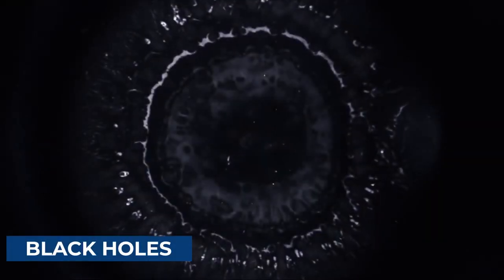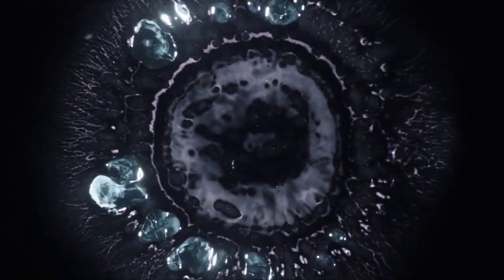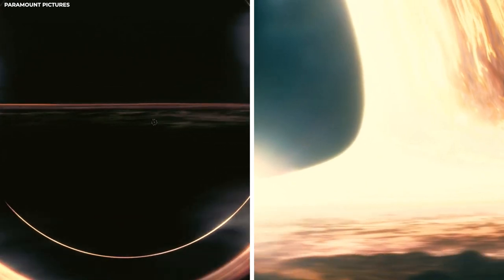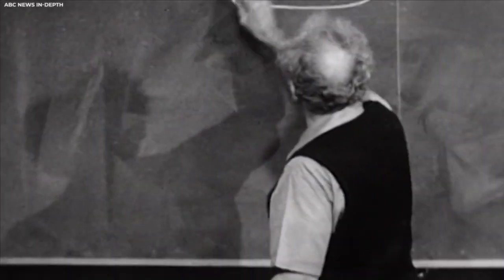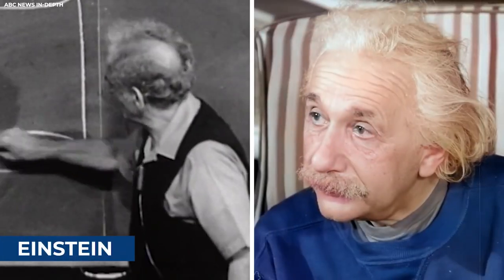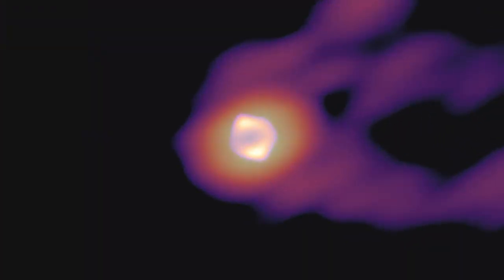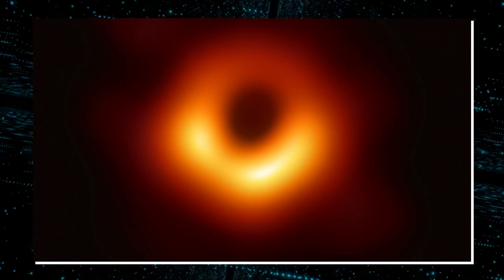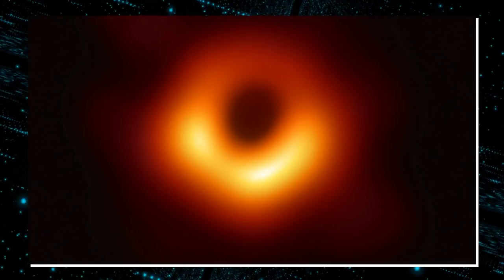Black holes might be one of the most mysterious things found in our galaxy, and they've been the inspiration for countless sci-fi movies and books since their discovery. Scientists have been investigating them since their initial proposal by Einstein in 1915, and in March of 2023, their efforts were rewarded by finally seeing what's inside a black hole. Yes, you heard that right. After decades of attempts, we can finally see one of the clearest pictures of what a black hole actually looks like, and what secret it hides inside.